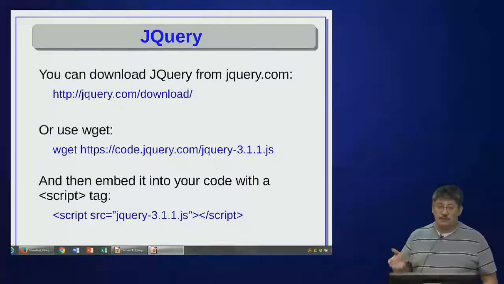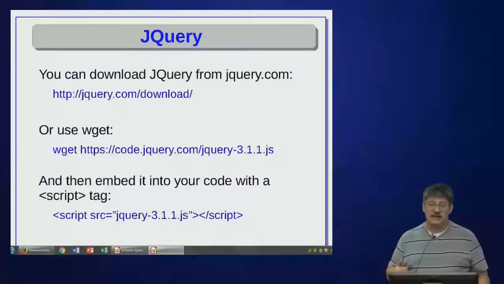If you go to the download page, you can just click on the link to download it. There's a couple different versions. There's a development version, and then there's a compressed version that loads faster, and which you should use in production web pages. But for this class, please do use the uncompressed development version.